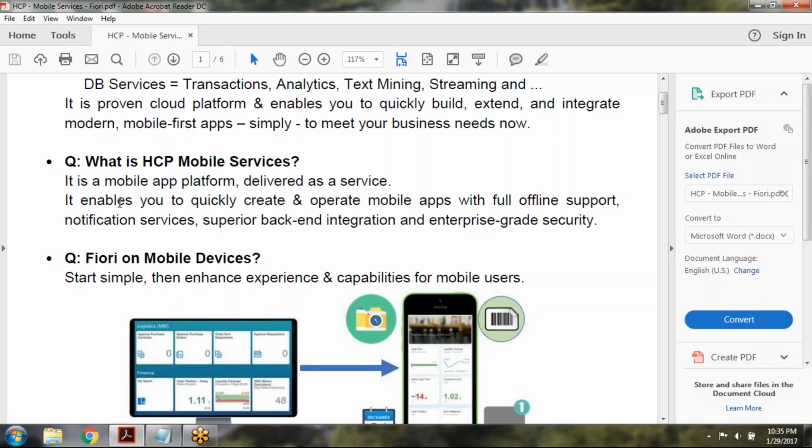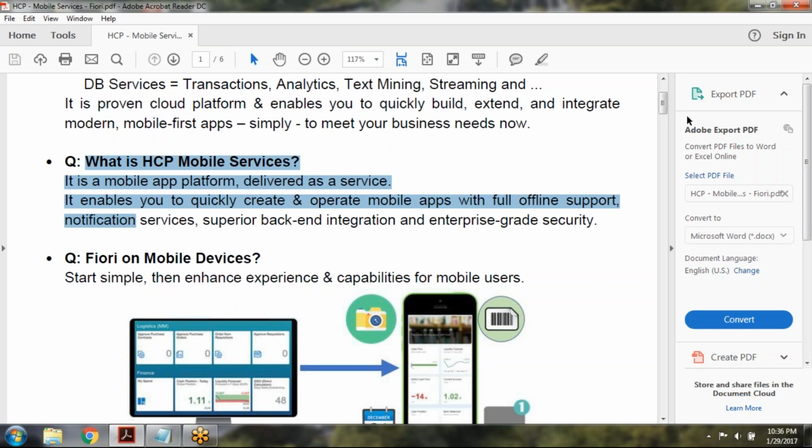It allows us to create mobile applications in a faster way, and it supports online and offline support, notification services, and so on, so we'll understand more.